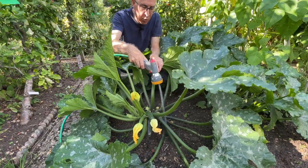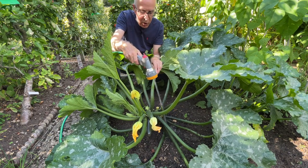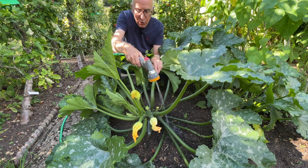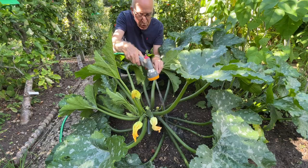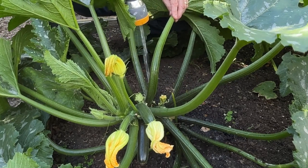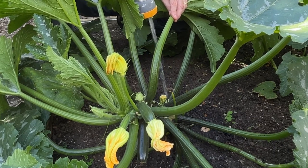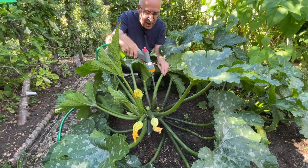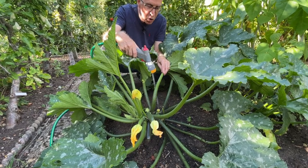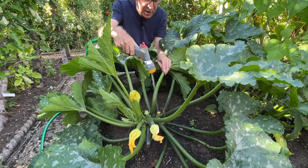Remember to keep up with the watering as well. These crops will have quite high demand for moisture during the hot, dry weather — they're a very fleshy plant and developing fruits requires quite a bit of moisture. As you saw before, I've planted these courgettes in a little hollow, so if I water around the main stem into that little moat, the water just soaks down nicely into the root zone. This is something I'll do probably every day if the weather's really hot and dry, or at least every two to three days — give them a really good generous water so that water really sinks down deeply into the rooting zone below.